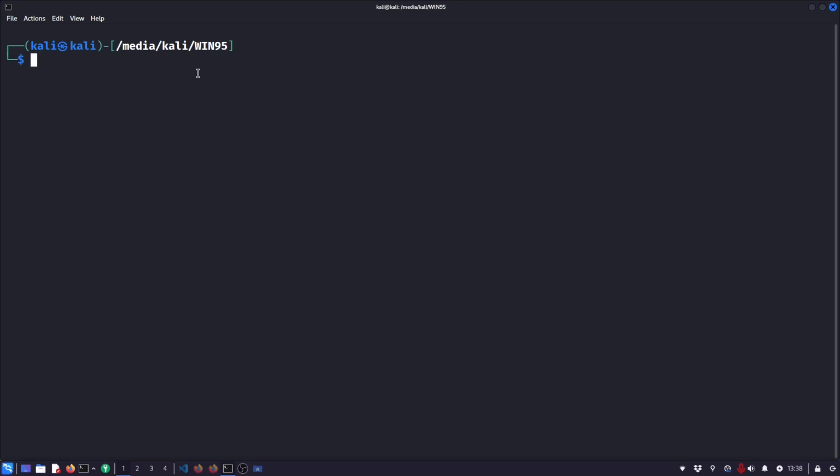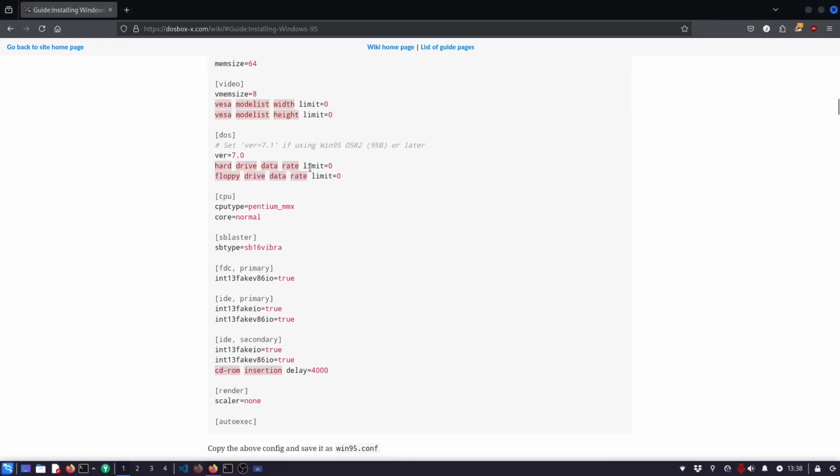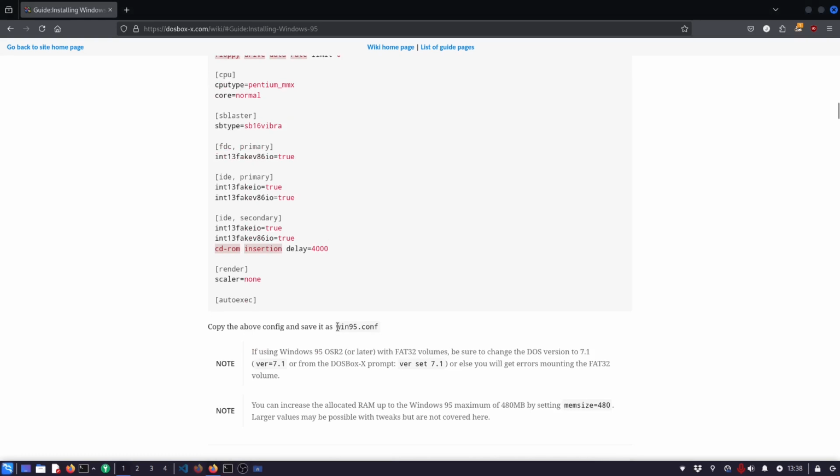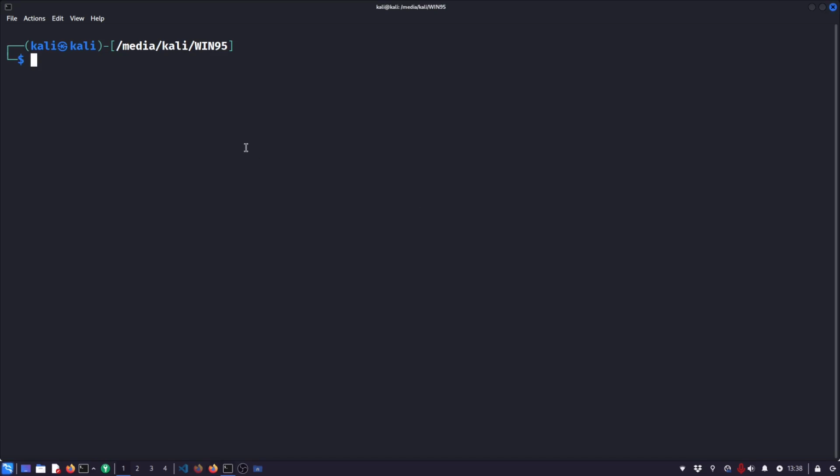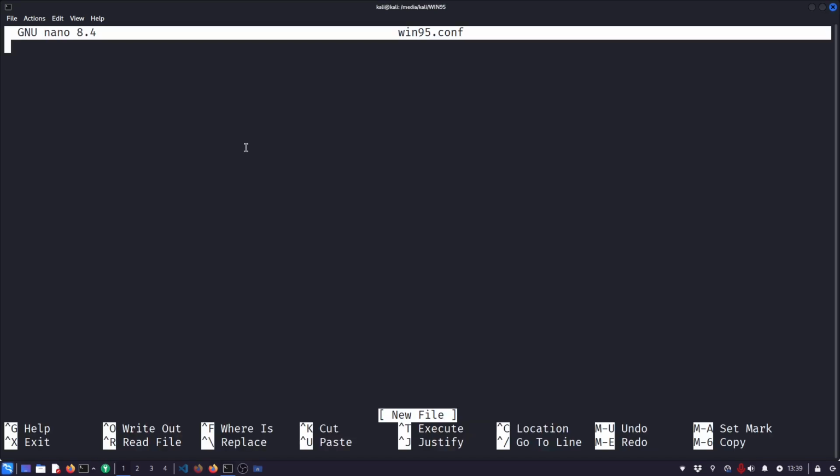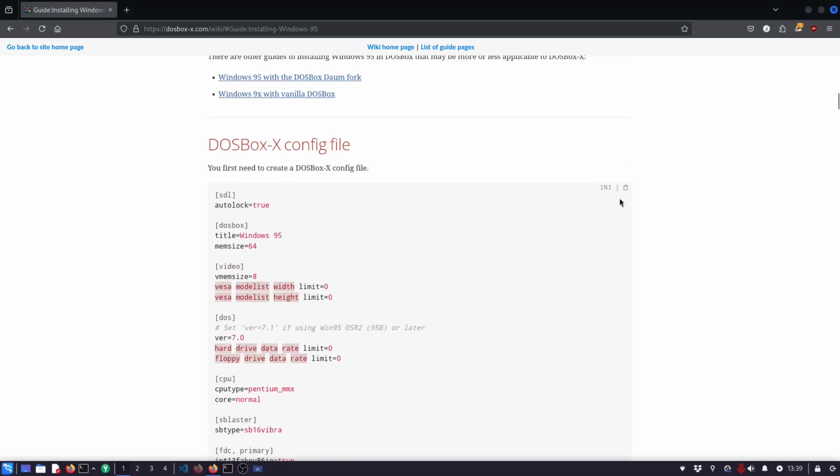Here I am on the mounted USB stick in the command line. Let's create this config file that the guide told us to do. We name it win95.conf, just like in the guide. And let's just copy paste this.